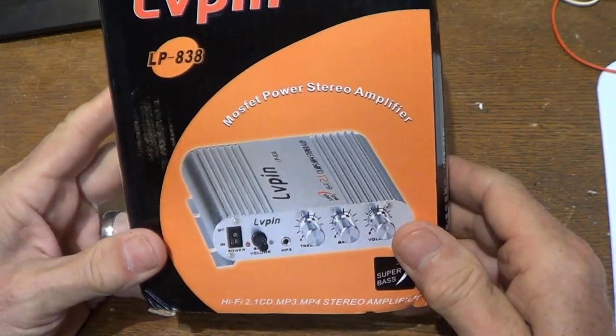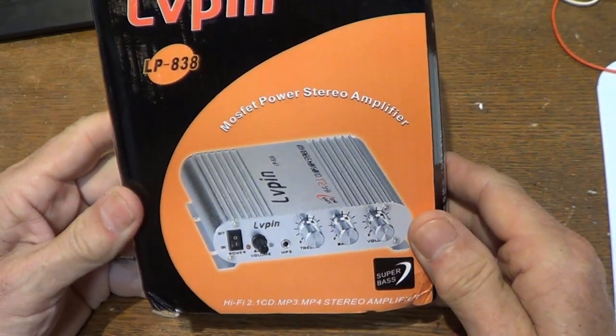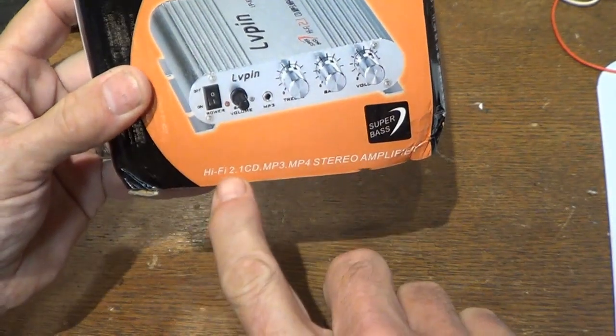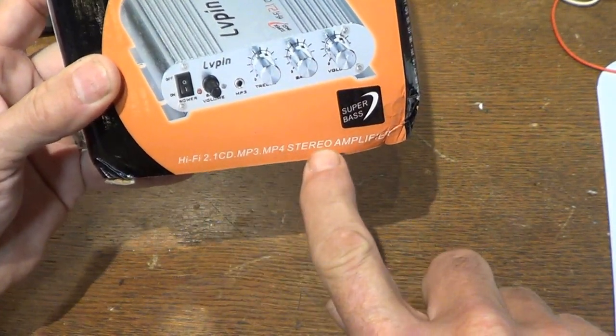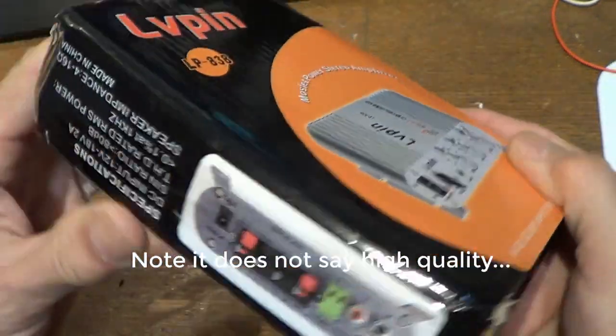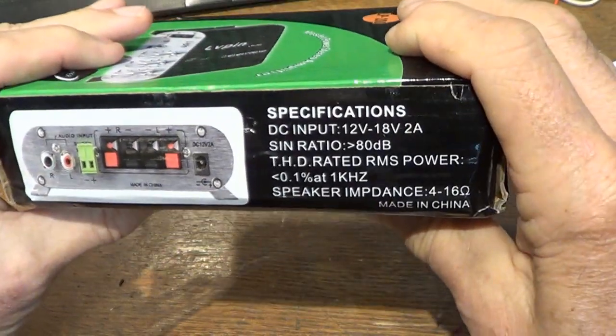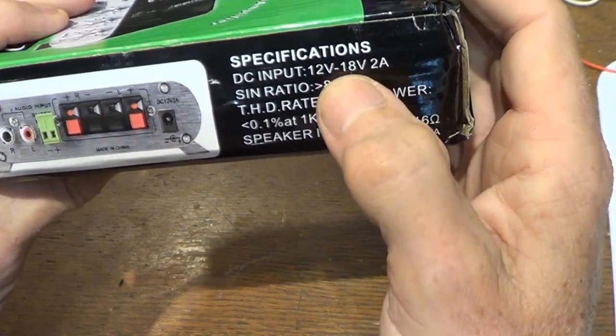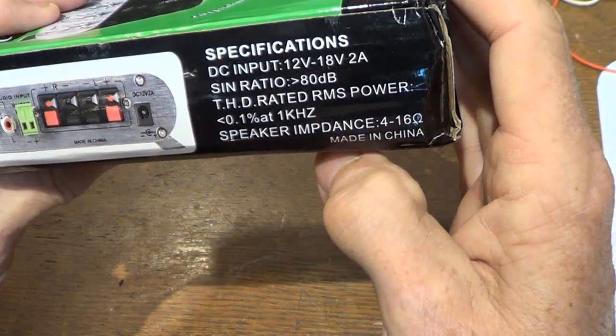And for a change, it's exactly as described. It is a hi-fi amplifier. It is a hi-fi MP3 MP4 stereo amplifier. The model is an LP838. It takes 12 to 18 volts, 2 amps. I happen to have a power supply that'll work for that. And let's open it up and take a look.